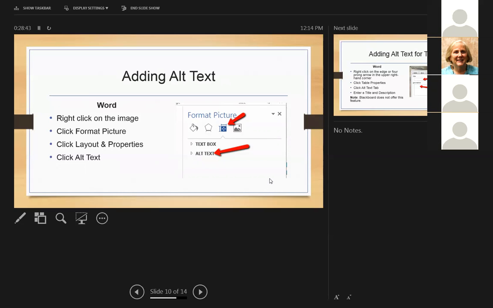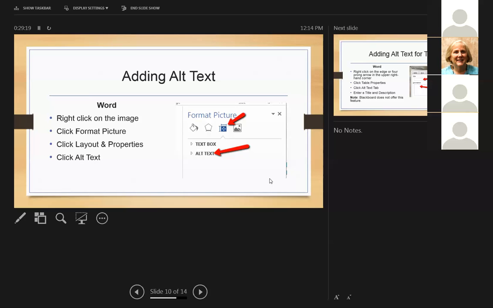If you want to have a little bit of bling in your course and make it look nice, you still have to have an alt tag on that. You actually want to give that picture a description. Just use something like "decorative image" and let the student know, so that the screen reader can tell them that this picture is just there for looks. So here, to add your alt text to a picture, you would right-click on the image and then click format the picture, go to layout and properties, and then the alt text. You can see there where the red arrow is pointing to the alt text.